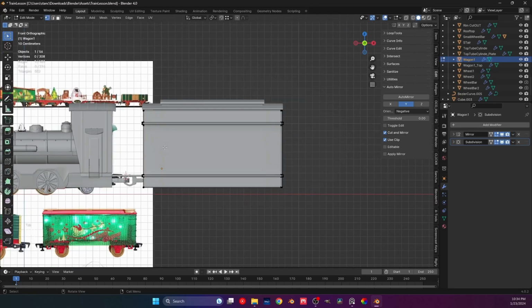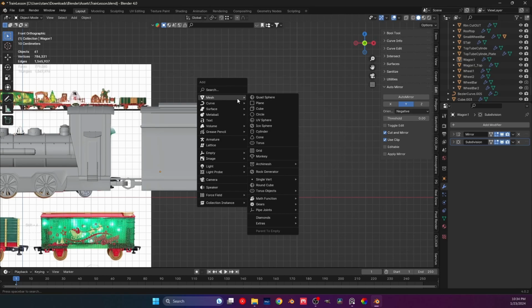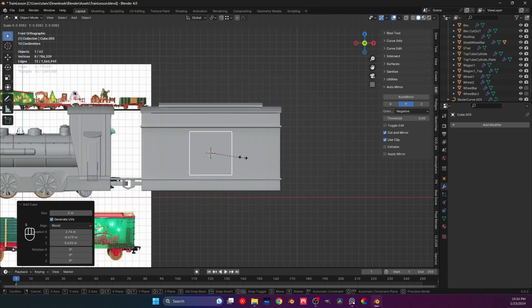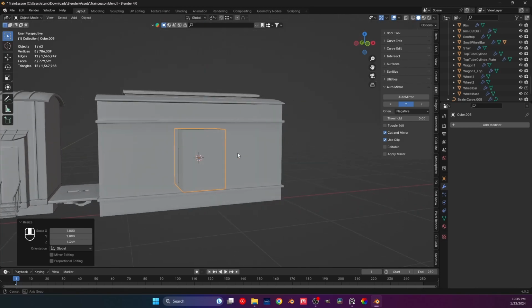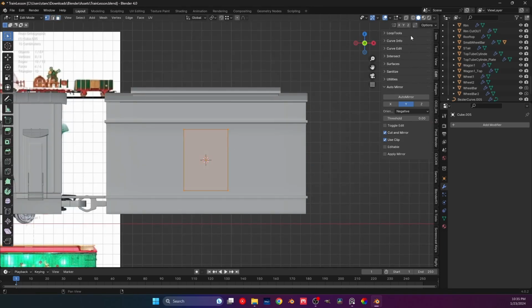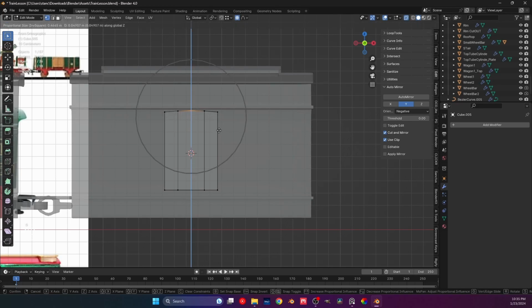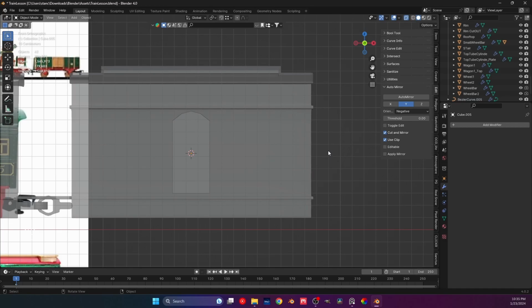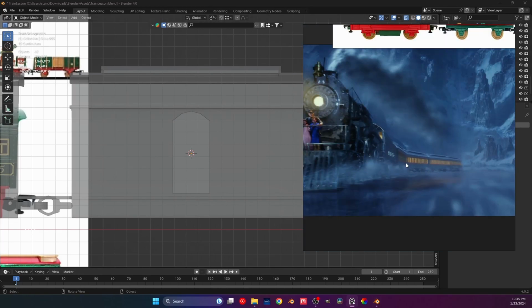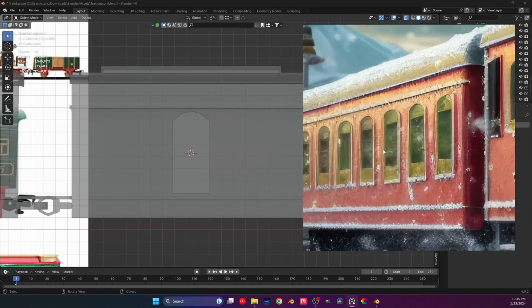So the way we'll do the windows, it's actually pretty simple, and we did see it before. So select this face, Shift S, and we have it right here. Then Shift A, and what shall we put in? Well, of course, it's gonna be a cube. So let's scale the cube down, S, Z, kind of around there should do. Now go into edit mode, vertex mode. By selecting this much, I want to make it rounded. It's a little high right now, so we'll make it like this, and X a little bit to have it a little thinner, but still there. This one is straight up there, but I do like the rounded part a little more. I think it's just nicer.